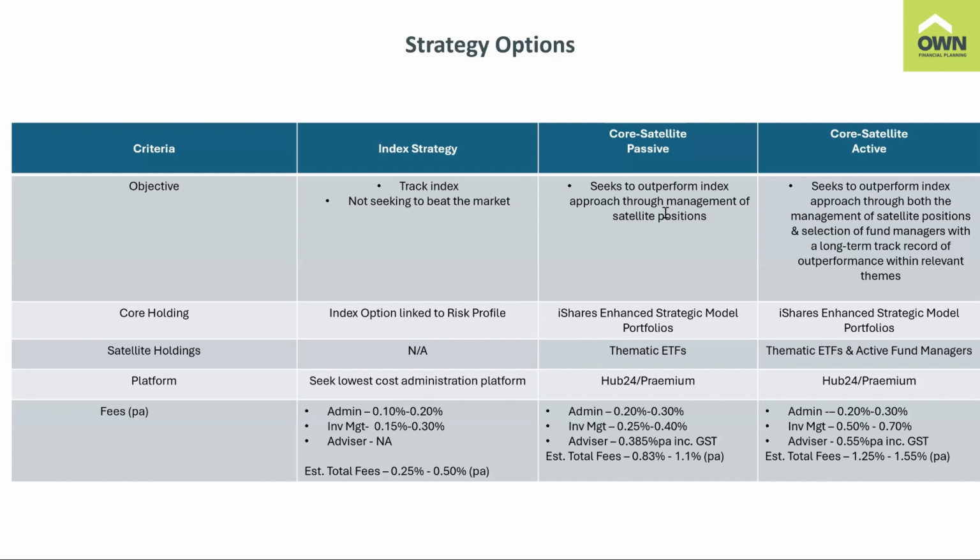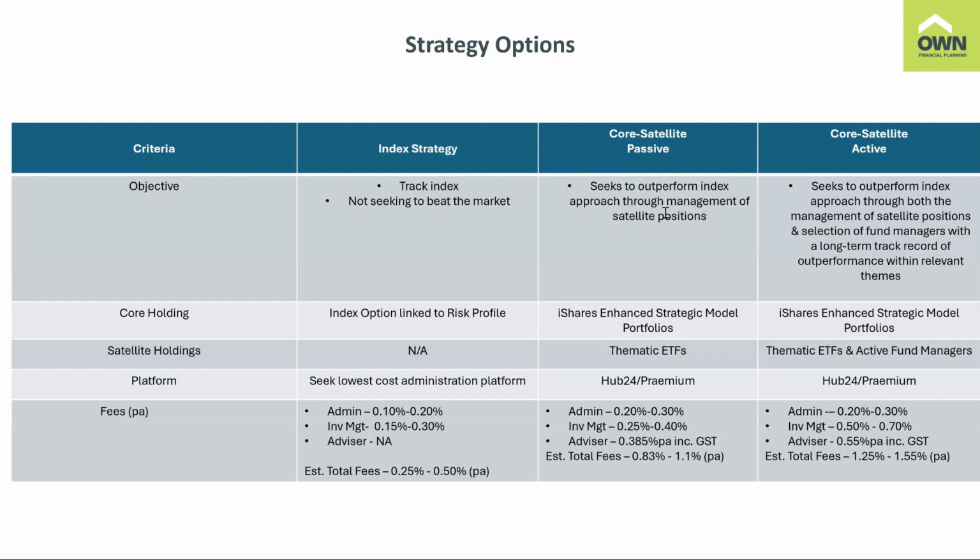So what is a theme? It can be quite a broad range of different things from technology to large global companies, emerging markets, small caps, health, property, financials, resources. There's a whole gamut of different themes that we can choose from, and it's about identifying the ones that we expect to perform well at certain stages of the cycle.